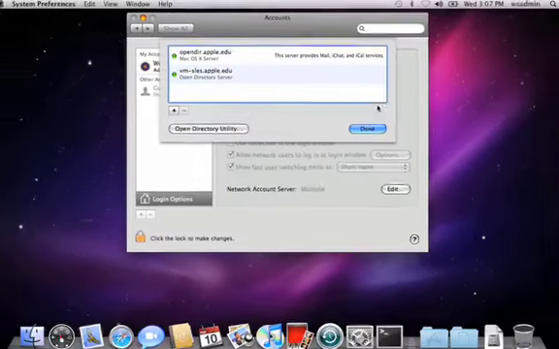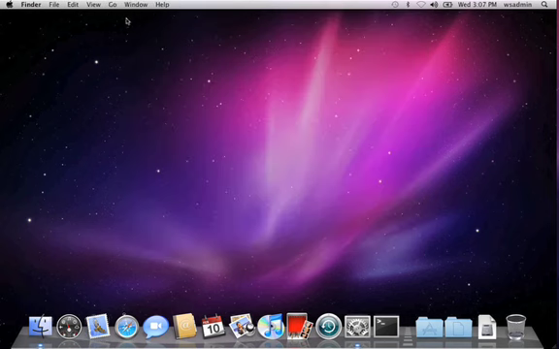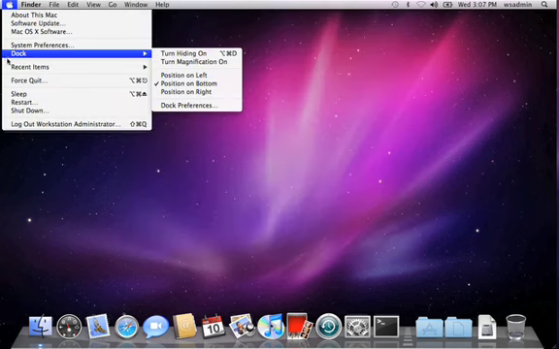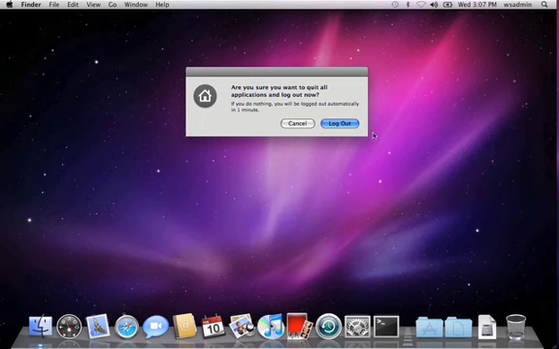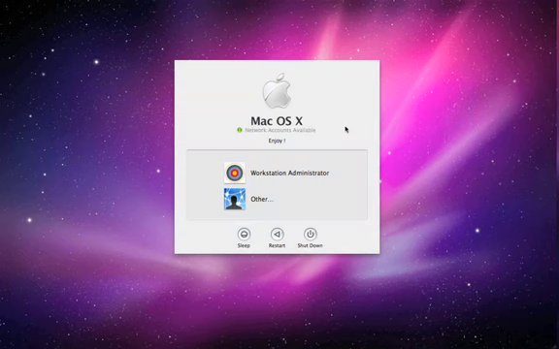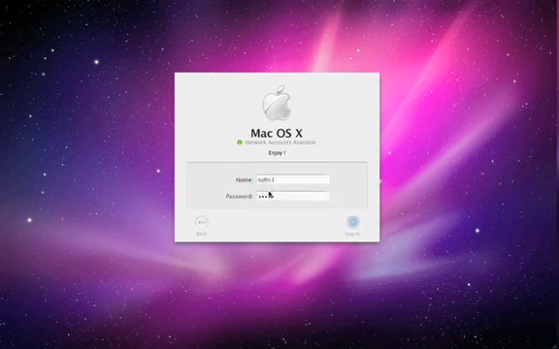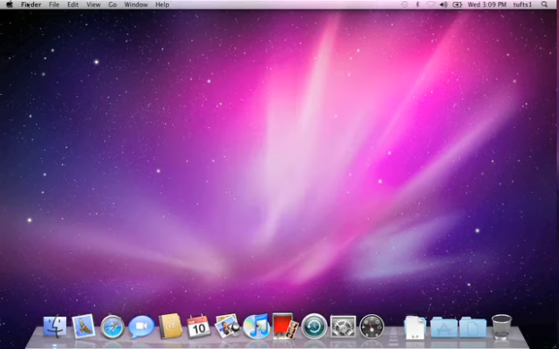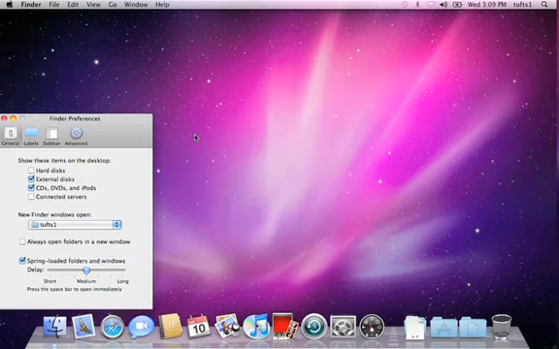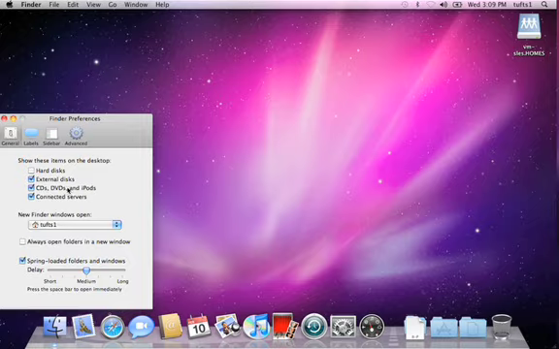Now that we are joined to the directory, we can log out and log in again as Alan Tufts. Here we can see our connected servers if we modify our Finder preferences and allow connected servers to be shown.